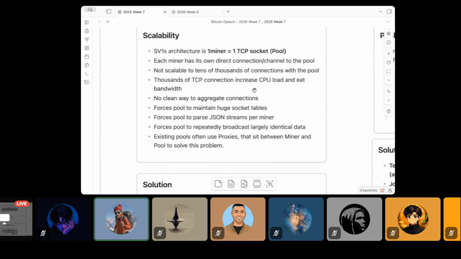So when this initial handshaking happens, here in the TCP connect process, all these details are exchanged and a connection is set up. Each miner will have its own direct connection between it and the pool.